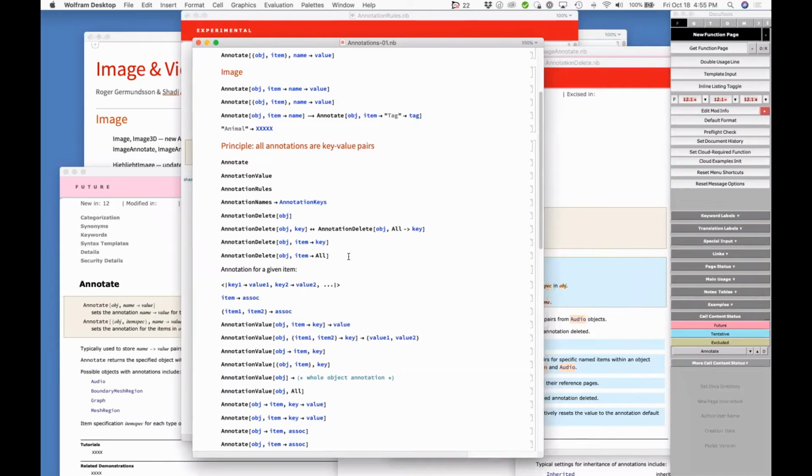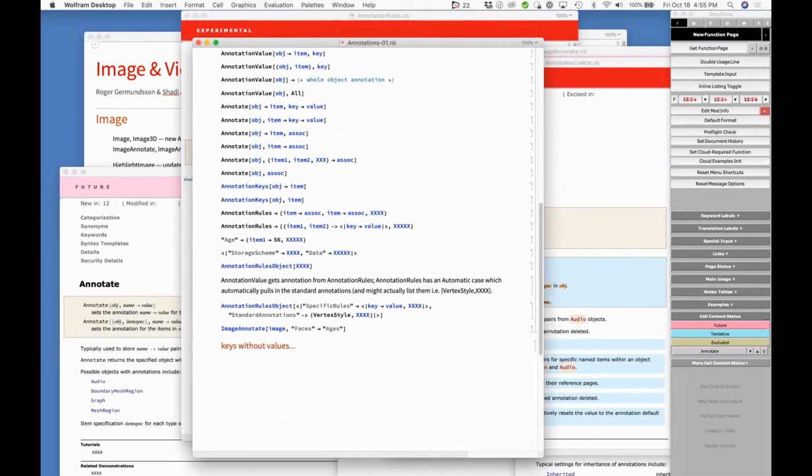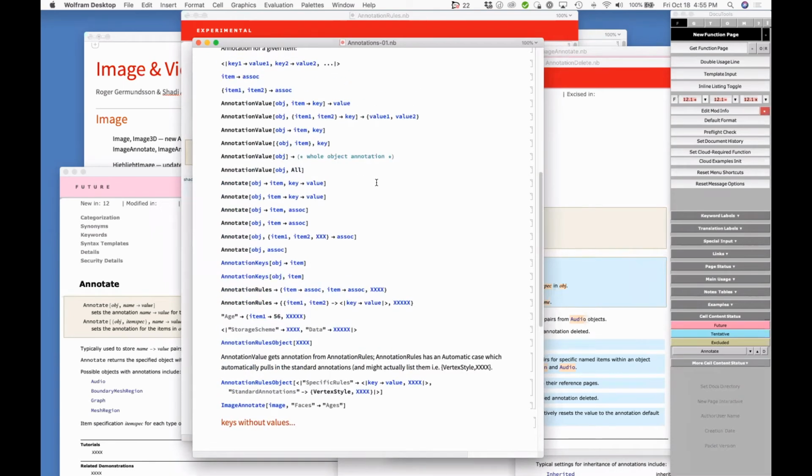Whatever you want. It doesn't really matter what you're saying there, because either one is messy. Okay, so this is the case, keys without values. What happens? All right, so let's take a look at some of these syntaxes.